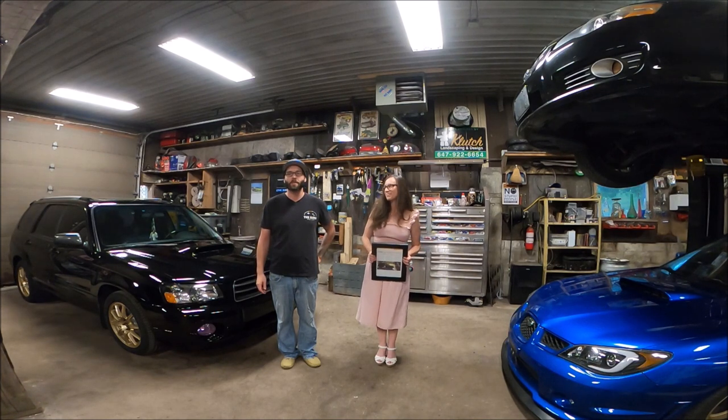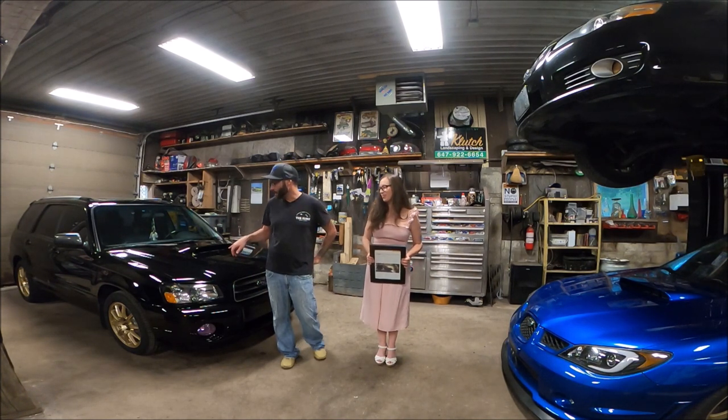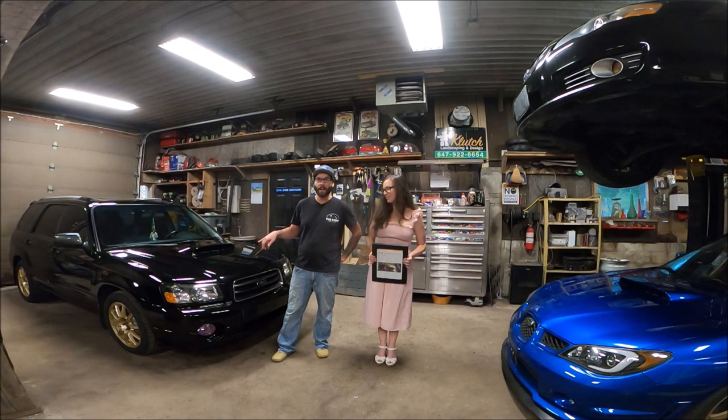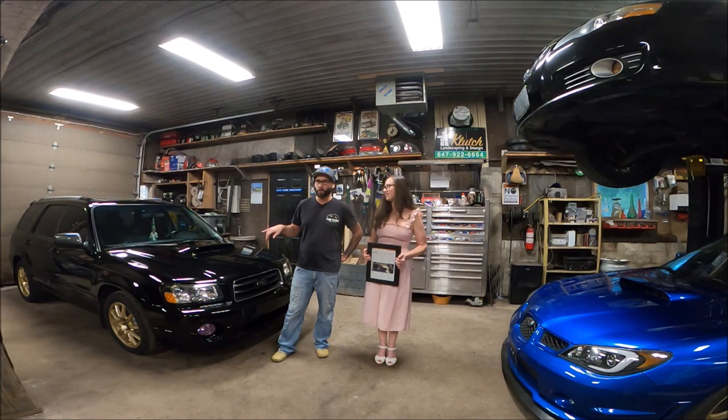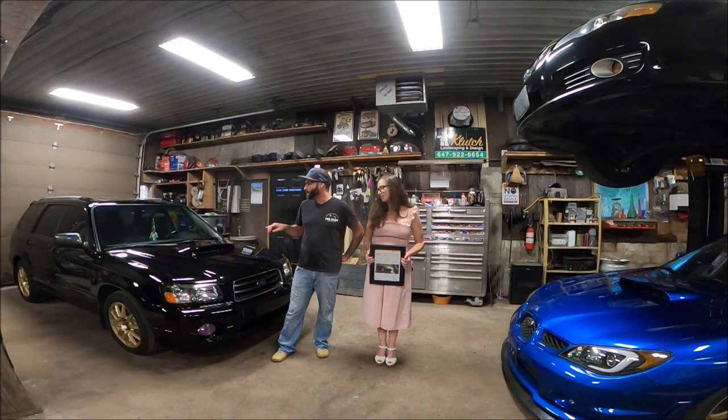So how this all started was, this was actually one of my must-have cars. So I had searched for one for a couple years before I found this one. I wanted it to be any color but silver or gold or red, preferably black. So when this one came up, obviously I jumped on it, I got it, I was super thrilled about it.